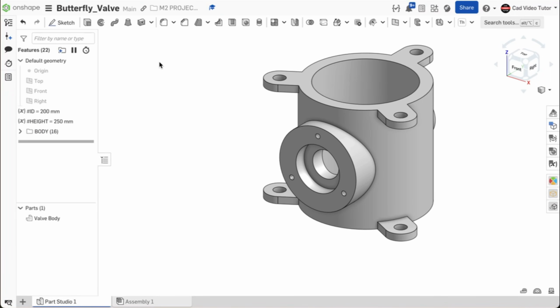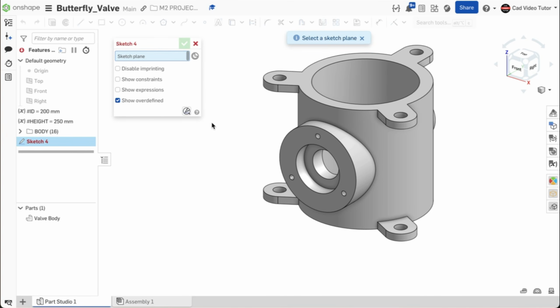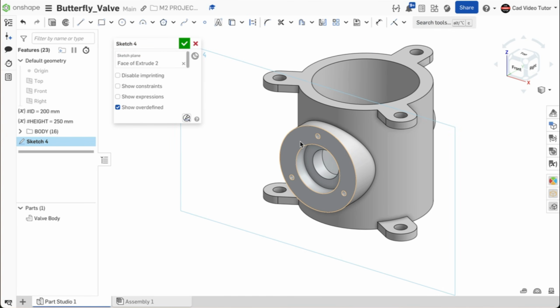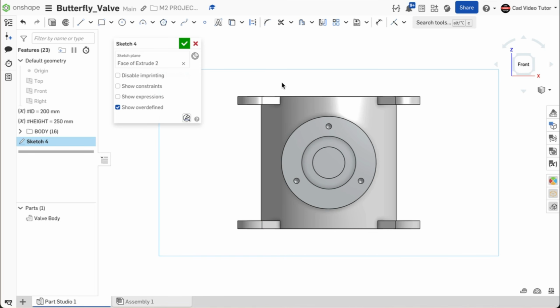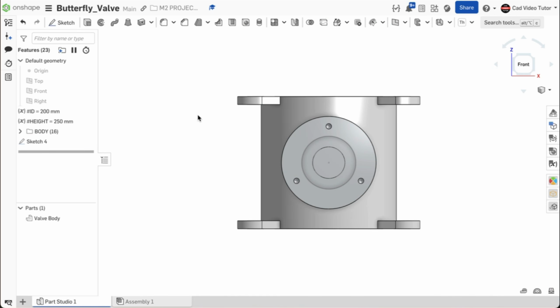Now we will start the valve stem. Click to start a new sketch. Click on the face of the boss to use it for the sketch plane. Use N on the keyboard to view normal. Click on the Use tool on the sketch toolbar. Click on the shaft hole and the shoulder hole to use these entities in the sketch. Use the green check to end the sketch.